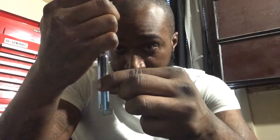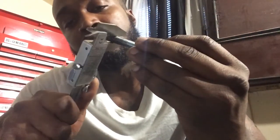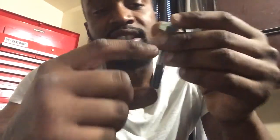Using the depth gauge, that's telling me it's about 70 millimeters — so this bolt is 70 millimeters long. Then if you want to see the major diameter of the bolt, we're gonna measure that here, and we get that the bolt is a 10 millimeter bolt. So we know this is 10 millimeters in diameter and 70 millimeters in length.